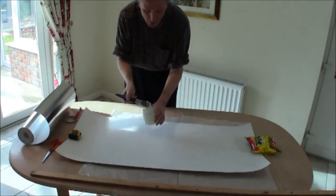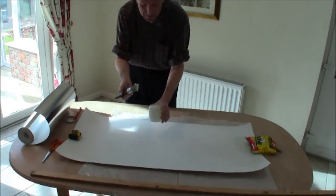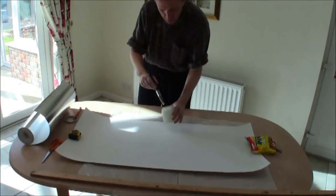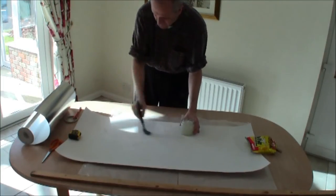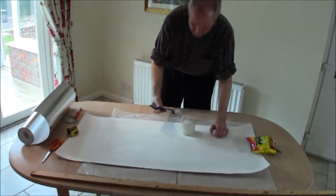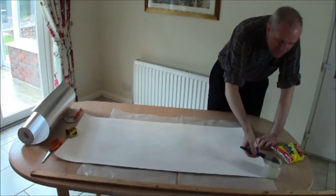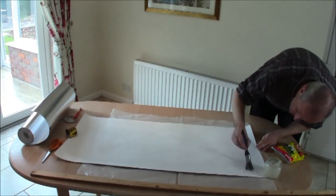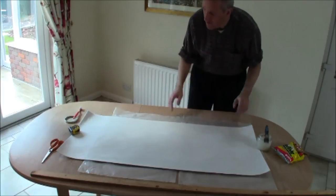Take a wallpaper paste brush — or any household painting brush will do. Pull out some of the paste and apply it evenly all over the back of the polystyrene. Spread it thinly and remember to go right up to the edges. Sometimes it's difficult to see where you have applied the paste, so do it near a bright light source and get a bleak angle so you can see the shiny surface and the bits you've missed.